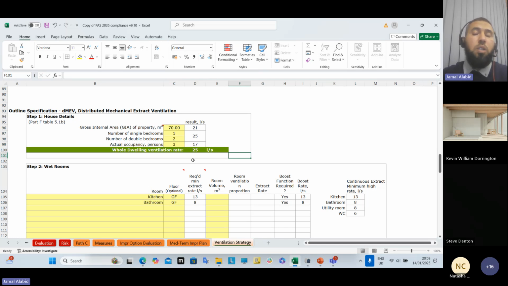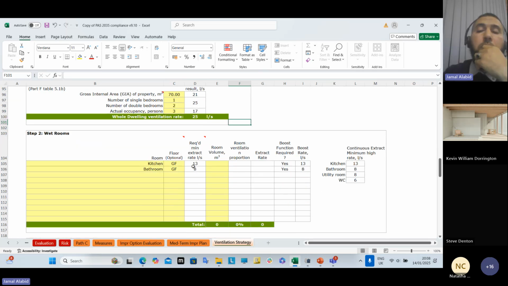The third one relies on the minimum fresh air for the whole property, which is just the volume times 0.3, the air exchange per hour. And now this is the extraction. That's supply of fresh air.